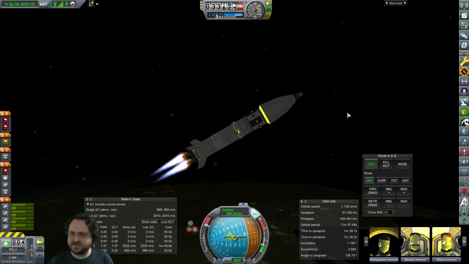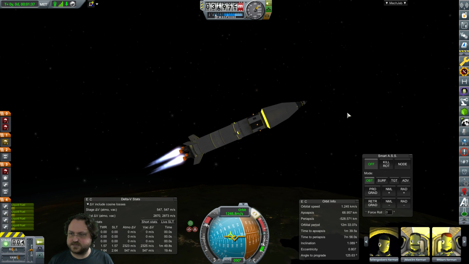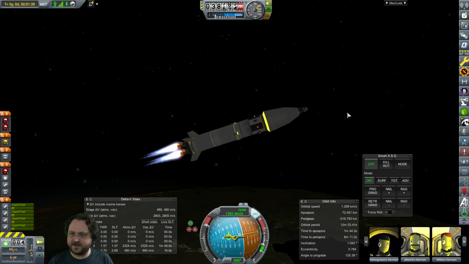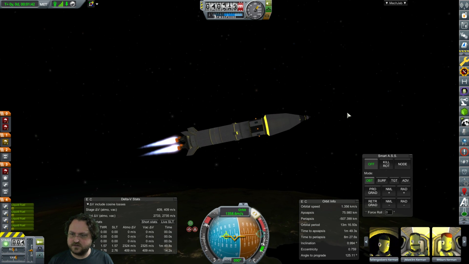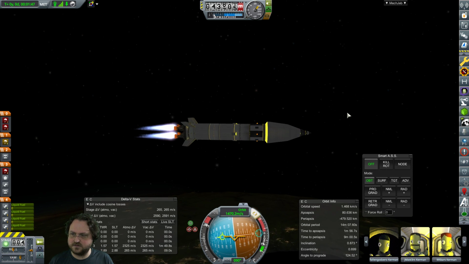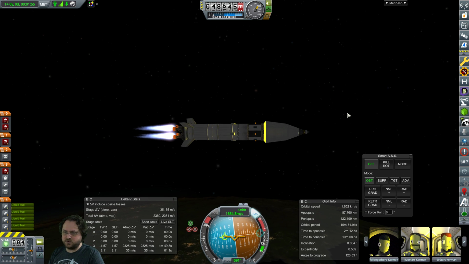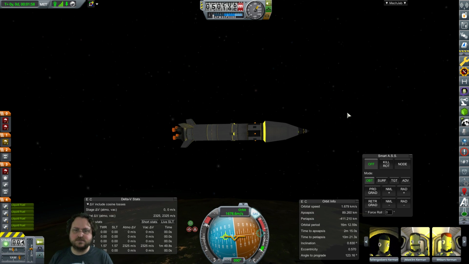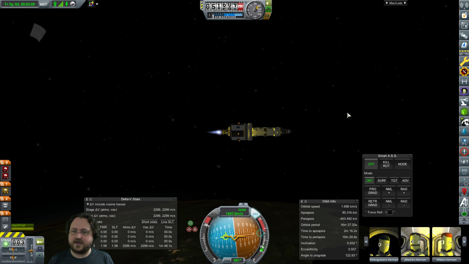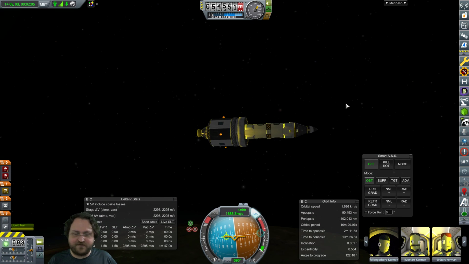And apoapsis is at 60K. We're at 35K, we can go flatter and flatter and flatter here. 68K, anything over 70 is fine. I'll kill it when we get a little higher. Pushing it mostly sideways now is mostly what we're doing. Okay, I'm gonna go ahead and stage and then stop the engine. 90K. It looks a little bit wonky here, but I mean, this is functional. Shit.